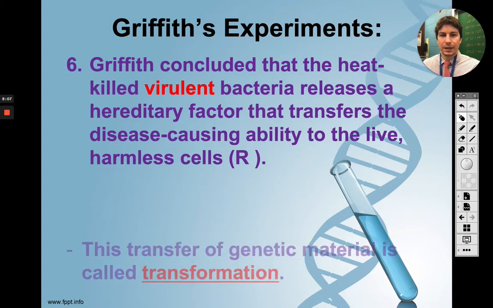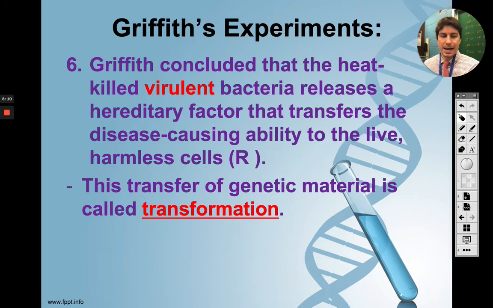So, when the S strain was dead, so the actual bacteria was dead in the S strain because of the heat killing, we had the R strain, which was still alive. The S strain DNA that was dead actually transferred some of its DNA, which they called genetic material at the time because they didn't know about DNA. It transferred some of that genetic material to the alive R strain. And when it transferred it to the R strain, it actually made the R strain turn into S strain.